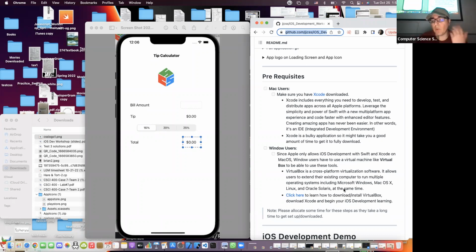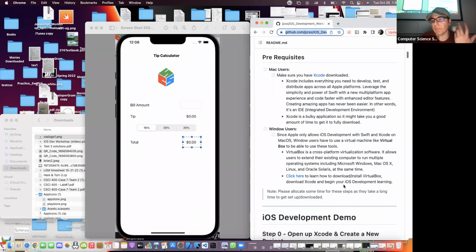We've also included for Windows users, you will need to download a VirtualBox in order to download Mac OS. The steps are there if you want to do that, but it is a lengthy process. It takes a certain amount of time, but I think we can get started unless anyone has any other questions.